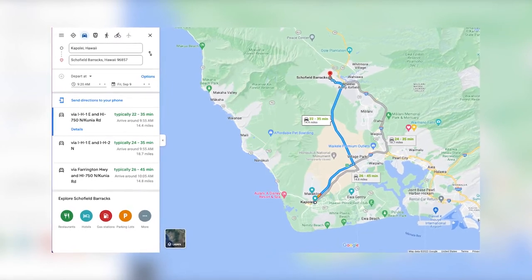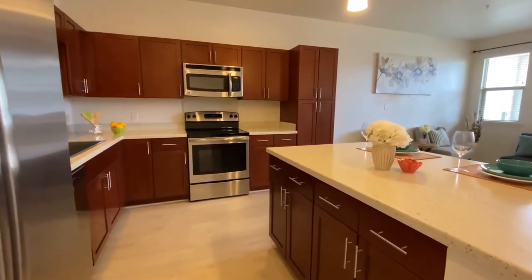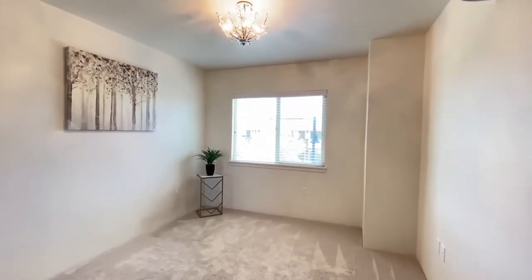The last place I'd suggest — also within about a 25-minute drive — is basically Kapolei, Ewa, or Makikilo. This is a very popular area with the military community for a few reasons: it's not too far from base, and you're about 20 to 25 minutes from all the bases on the island — Schofield, Wheeler, Pearl Harbor, and Tripler Hospital. Additionally, a lot of the homes there were built in the nineties and two thousands, so you get newer construction with double-wall construction, dual-pane windows, central AC, and usually solar. It's a smoother transition for people PCSing from the mainland who want a newer home, and the price per square foot is more favorable compared to the rest of the island.